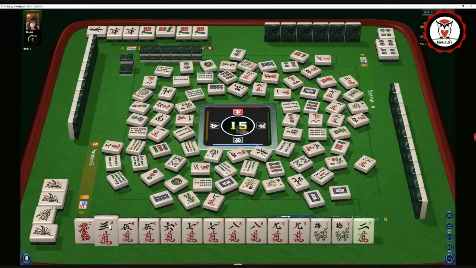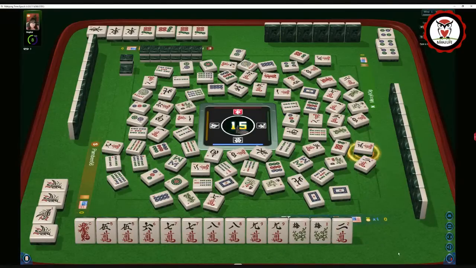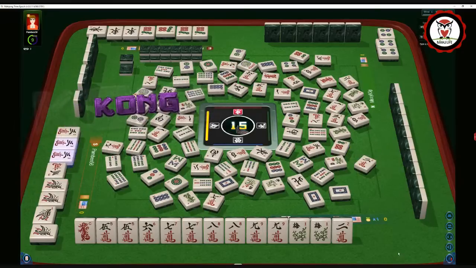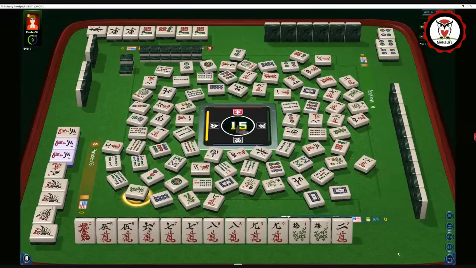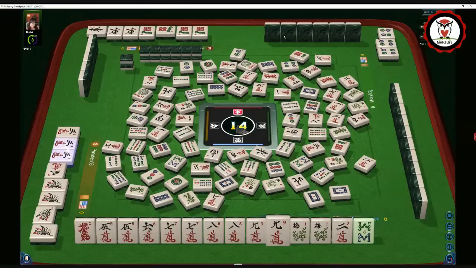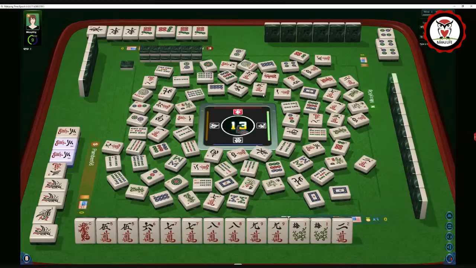A 2. 3 are out. How many 3 cracks are out? 2. 3 characters. Kong. 1, Green dragon. 3, 5. They need 5 dots. So this player across from us is probably going to be fighting for tiles for the 5 dot. 8 bamboos. North wind. I suppose they could be doing 1, 2, 3, but the 2 dots are out.